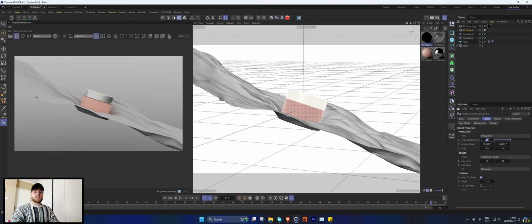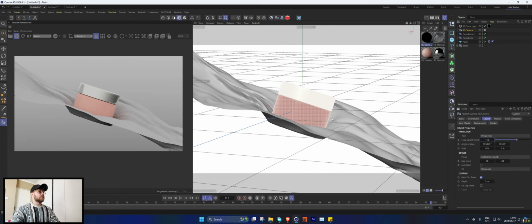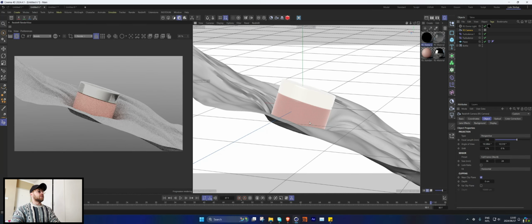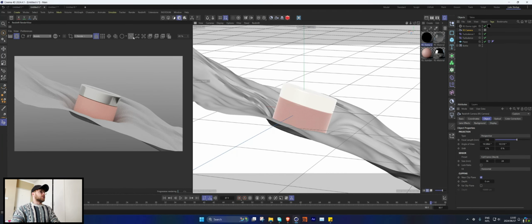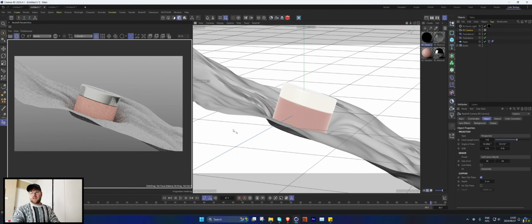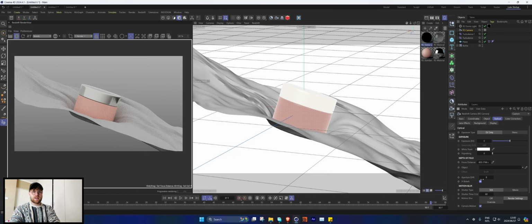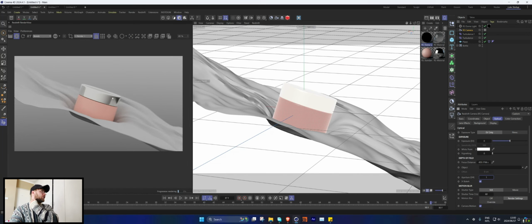I'm gonna make this actually 110, just so that we have, let's go and add some depth of field. That's one thing I should have added. The previous one is just some depth of field, but that's an easy thing to add. Set this to like maybe 1. Cool, yeah, I think that works.